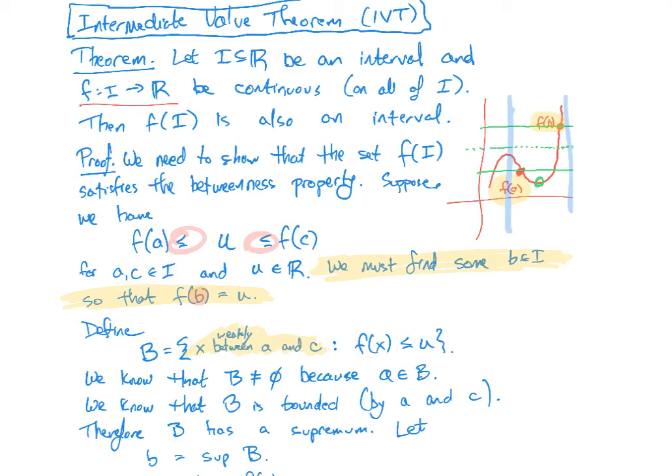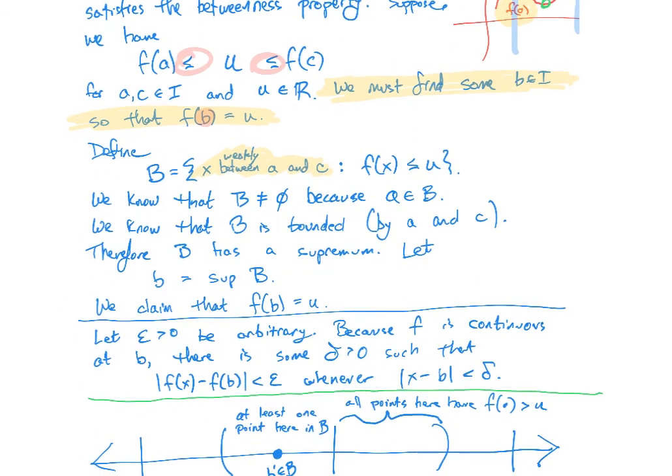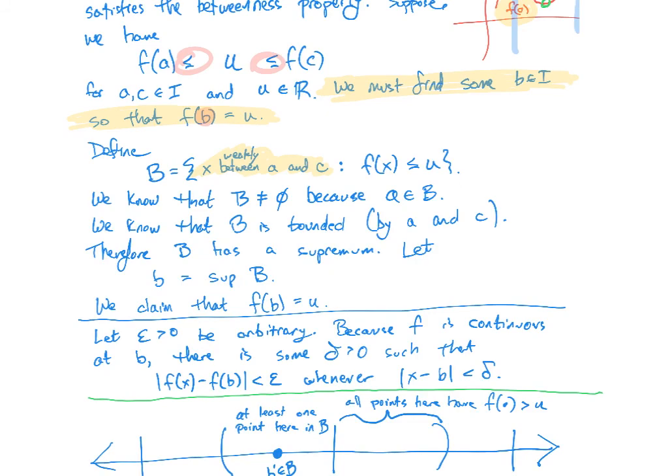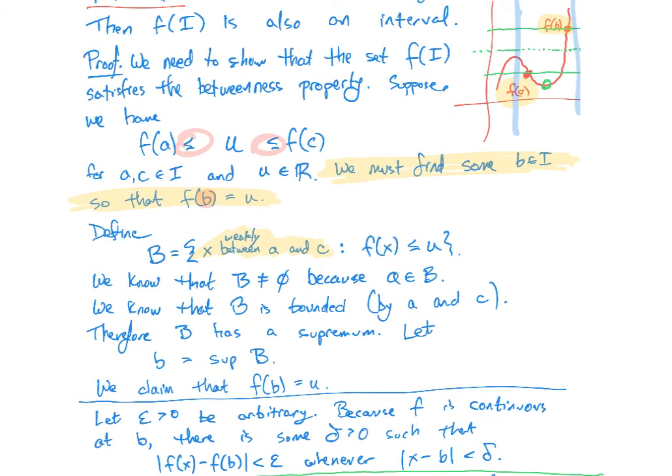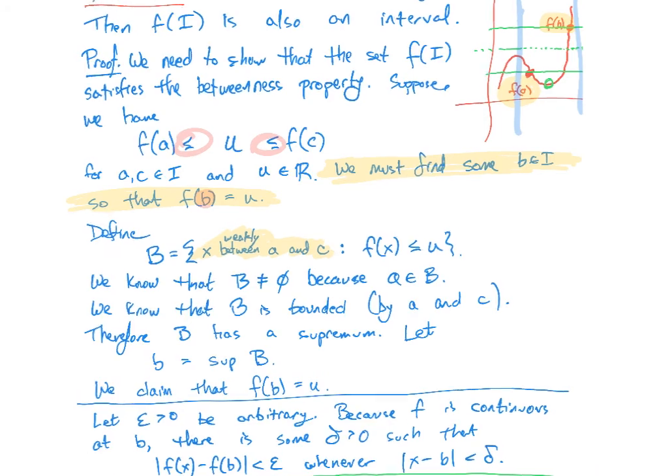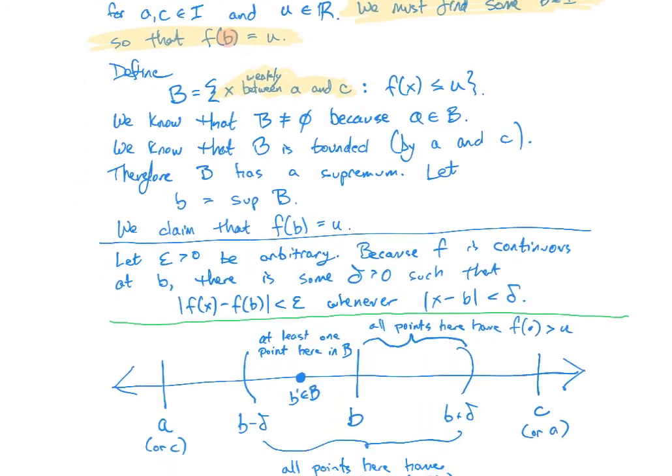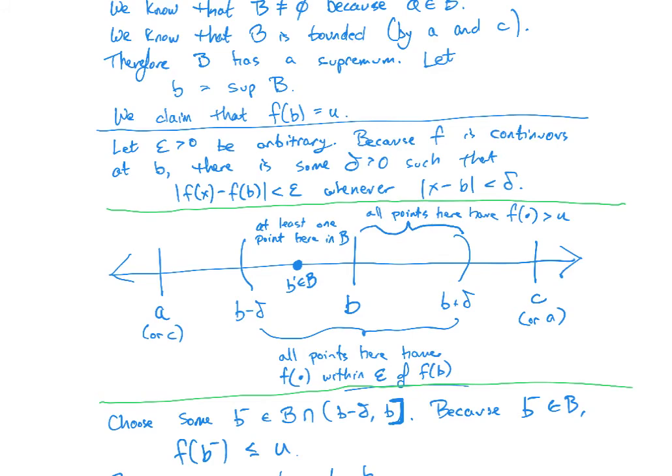Yeah. You're making me a little bit nervous about that. I didn't handle the case where u equals f of a or u equals f of c like I should have. I needed to dispense with those cases at the beginning so that then I could say that we can assume that delta is sufficiently small that b plus delta is less than c, and b minus delta is greater than a. So there was a thing I needed to do that I didn't do.